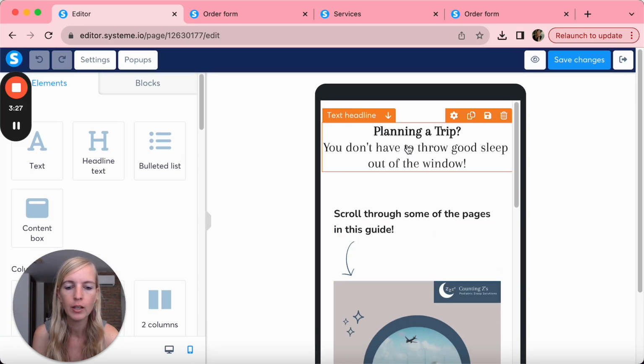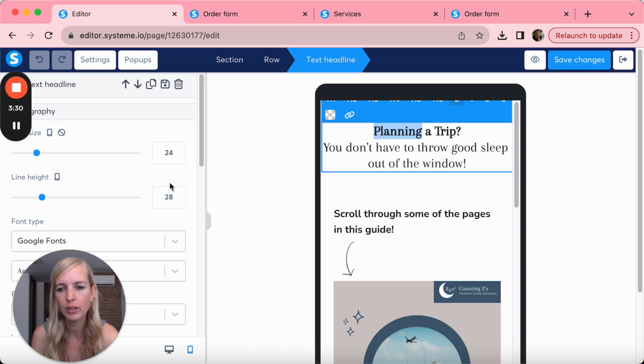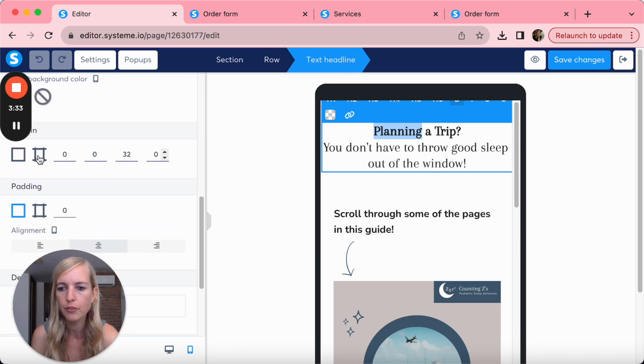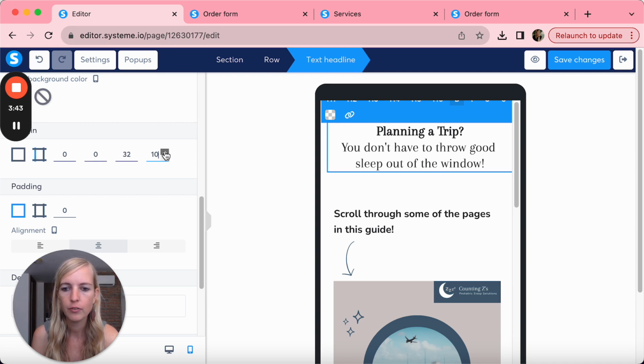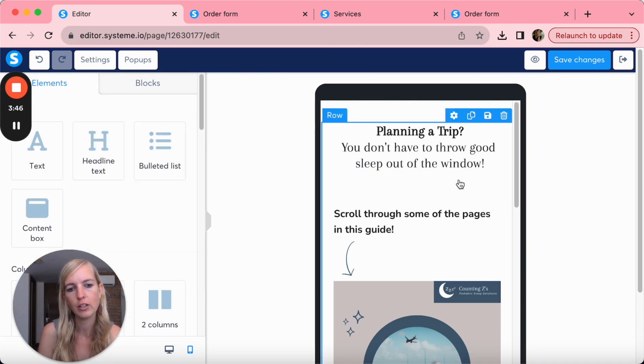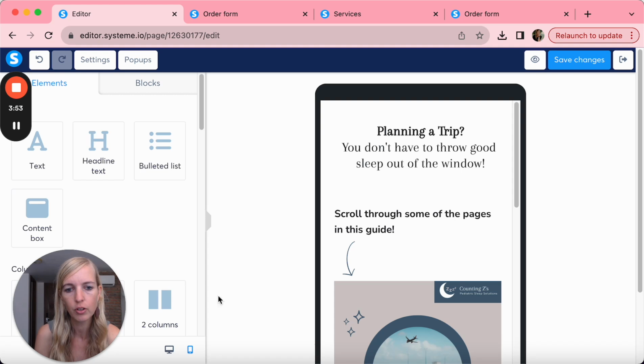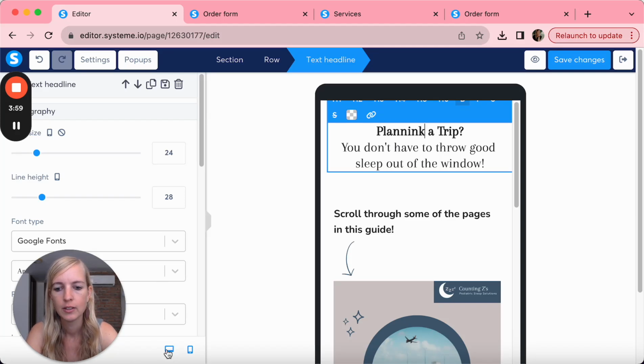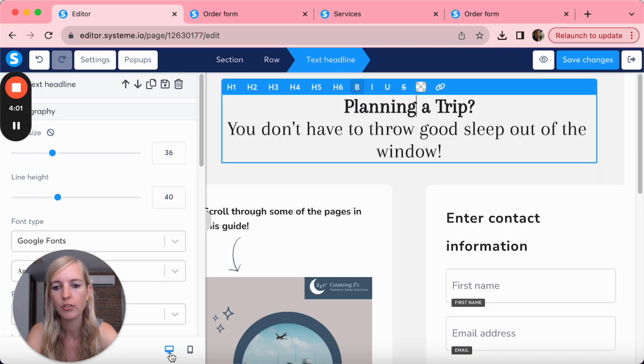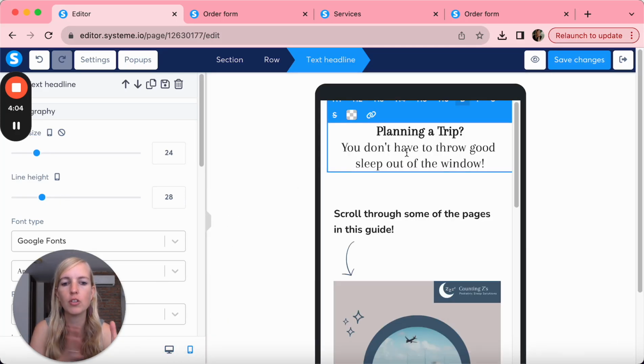Is everything well readable? So for example, if I wanted to have it a little bit more from the left side, you go to this one, and we're going to go to the top, right, down, left. So this is the left side, and we say, we want to have a little bit of distance from the left side. And now you see it's more aligned in the middle. This part is not affecting your desktop version. If you start changing text, then it's going to change both. If I make here planning, then you'll see here it's changed as well. That is something that is going to be always the same, but the distance and the margin you can play with a bit.